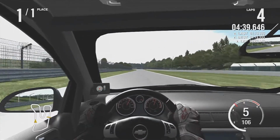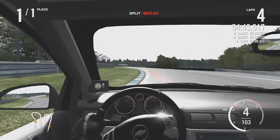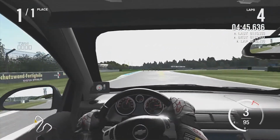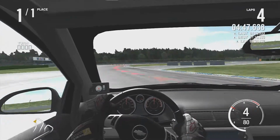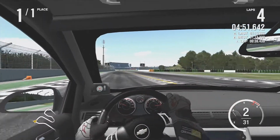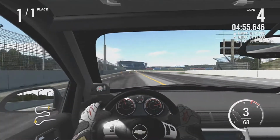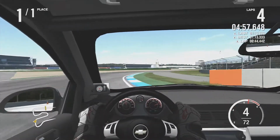Well, this lap isn't clean, and it's not going to be fast anyway, so let's see what we can do with this car that'll be interesting. I wonder, what if I use a little bit of handbrake? Now that I think about it, I think whoever was in the comments suggested using a lot of handbrake and you could get by with this car. Not really.